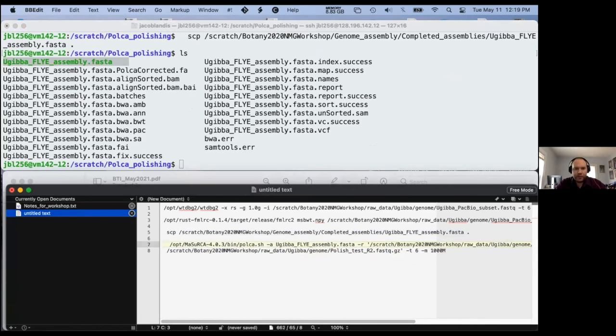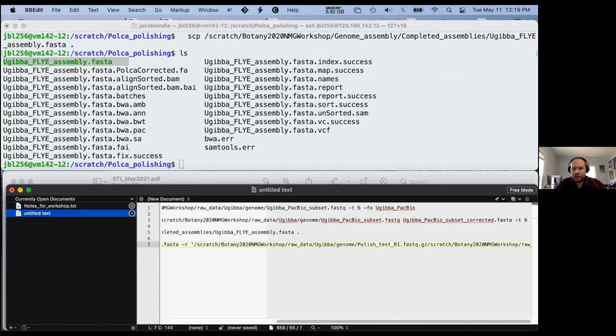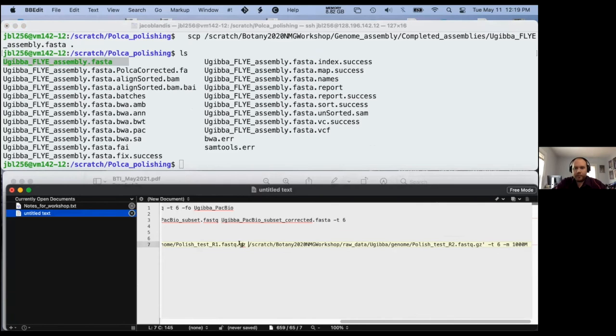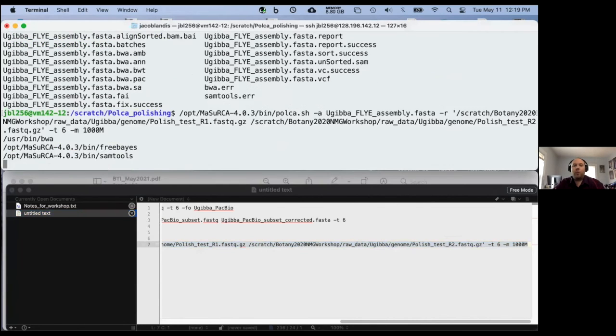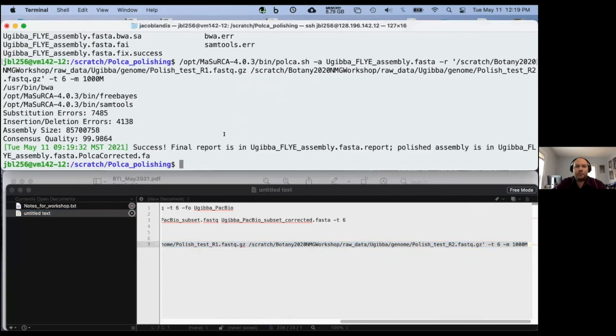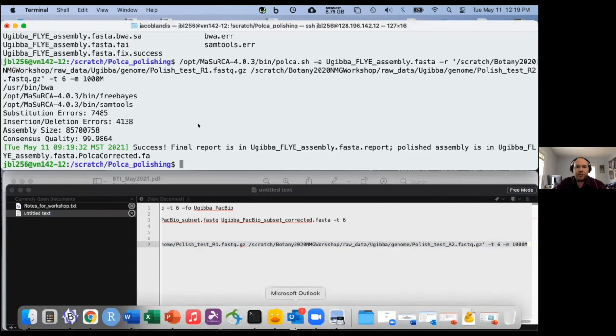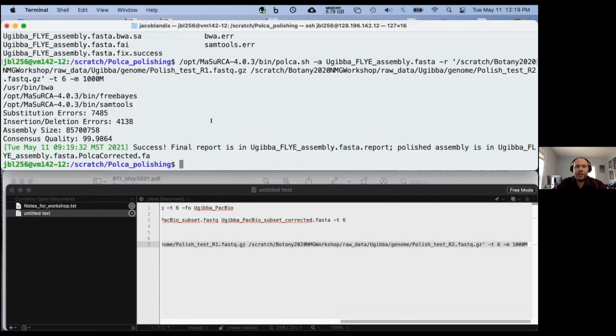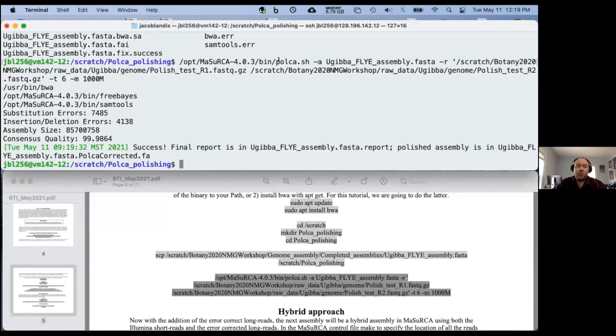I'm just going to correct these line breaks again. I'll put this in the chat. So this is the command for the polishing. What we're basically doing here, and for me it went very fast, is telling MaSuRCA, particularly Polca, that our assembly file is, in this case, the UGIBA Flye assembly.